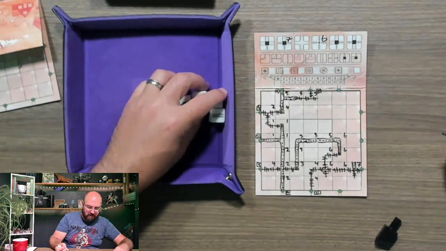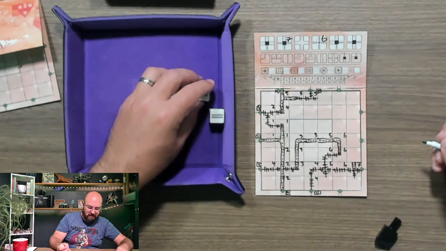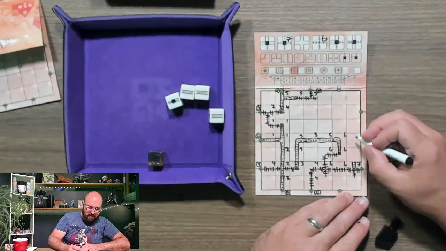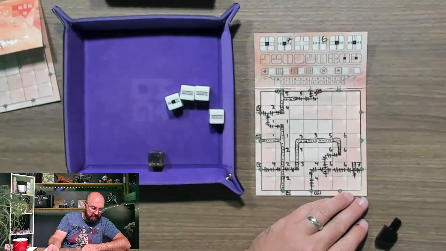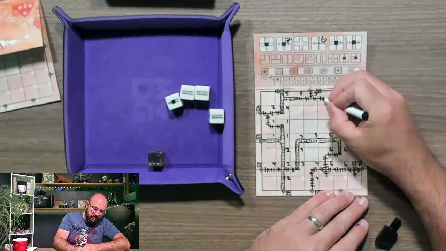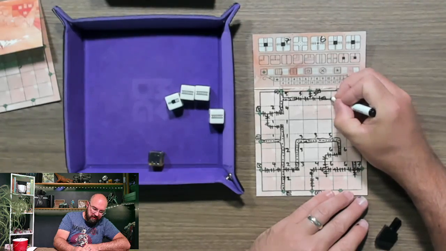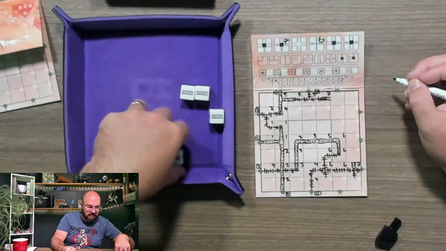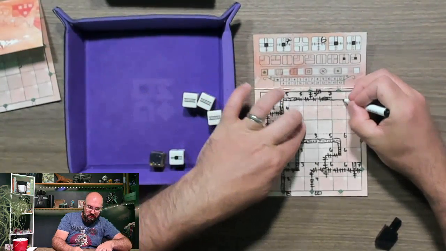I guess I'm going to go... Let's see, 1, 2, 3, 4. I can't make it that way far enough. I guess I will just go like this first and connect this up. 1, 2, put a station here. Go like this, and then 1, 2.